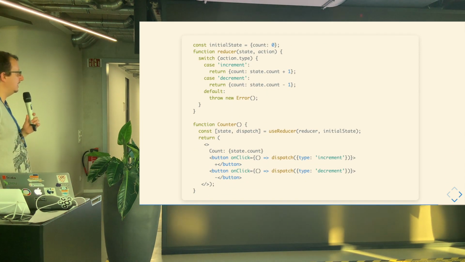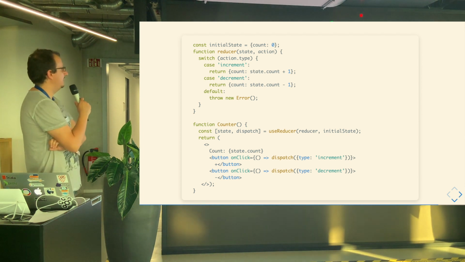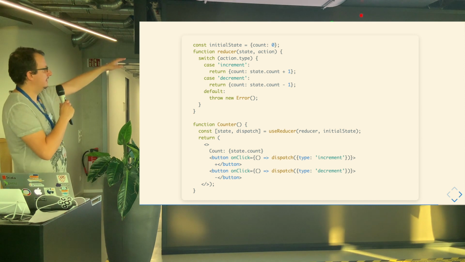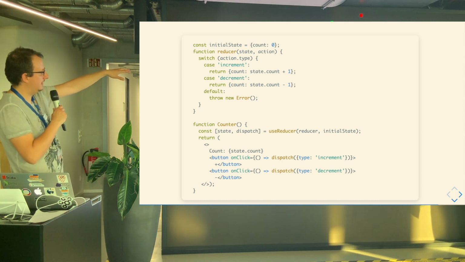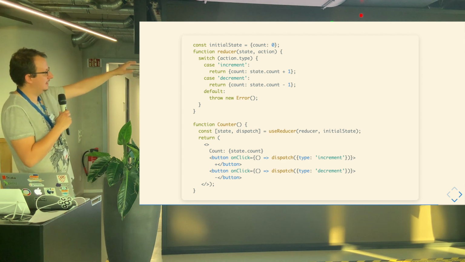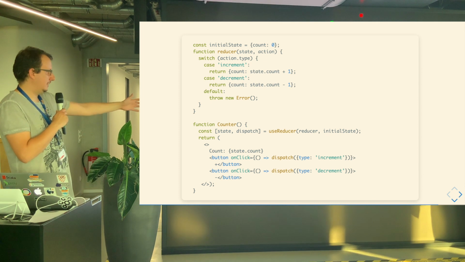So one example here to show that it's really similar to the Redux thing. You have an initial state, you have a reducer function which listens to some action types that have a state, and it returns the next state. Then you can just use it.